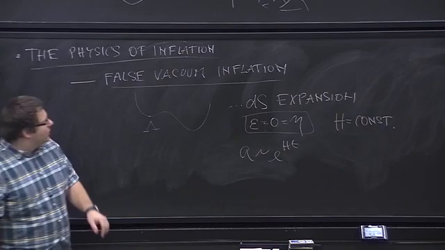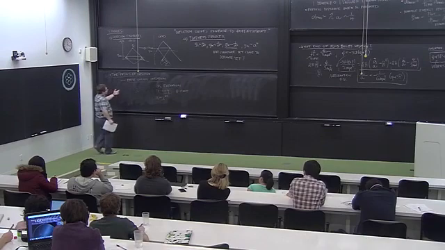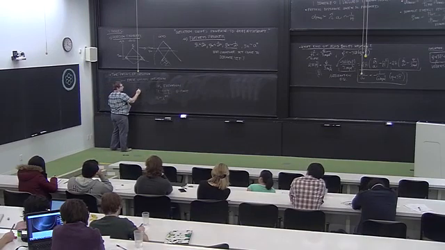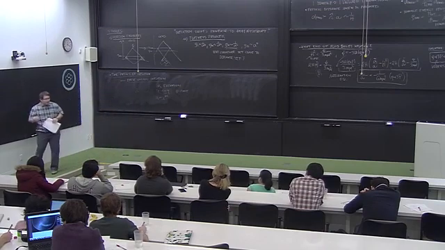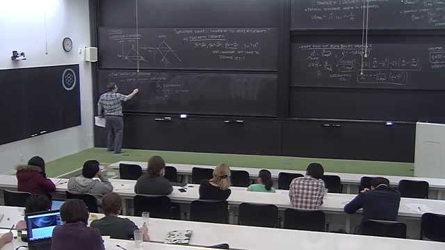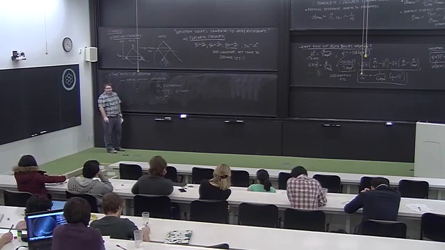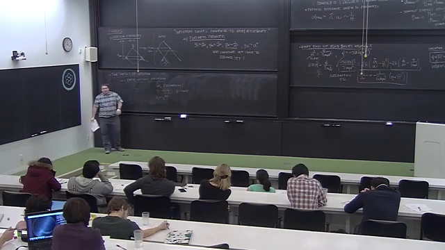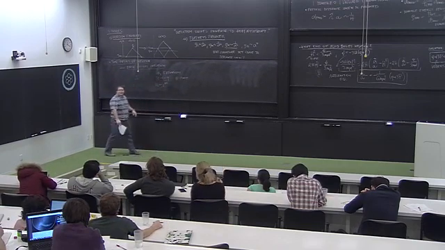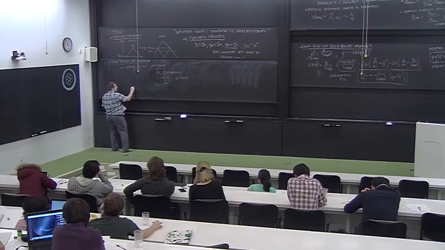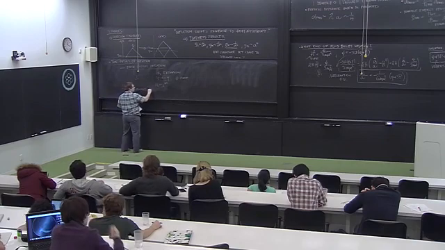Okay, so now the problem with this type of inflation is that, well, classically, you can never tunnel through this guy, let's say to that guy with small lambda. And so once you are in a minimum, classically you stay in that minimum. There's no way you can climb up the hill suddenly, right? So classically this inflation never ends. So that's a big problem. We know that inflation had to end in order to see our universe, right? Because otherwise we wouldn't be here. So classically, this inflation never ends.